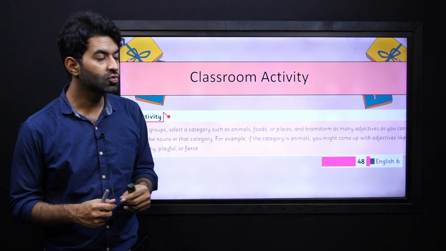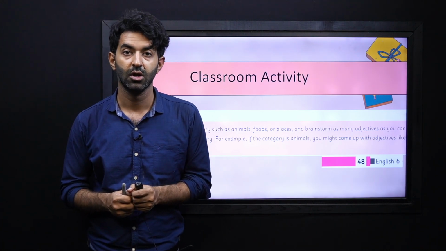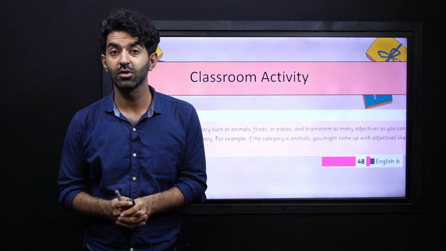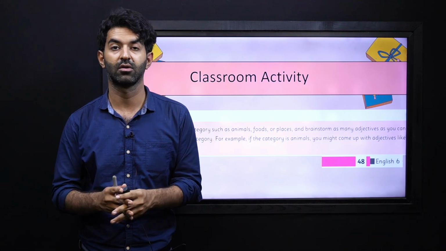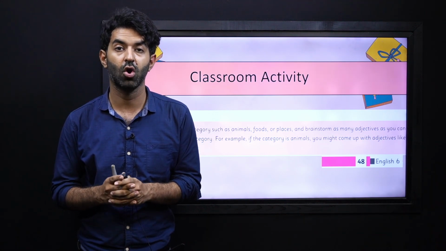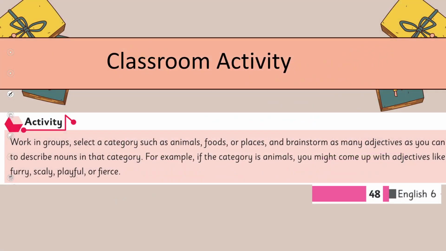Okay, now let's do this classroom activity, students. If you're watching it in class with your teacher beside you, you have to pause the video and do this activity so that you can practice your learning. You have to work in groups. Select a category such as animals, foods, or places, and brainstorm as many adjectives as you can to describe nouns in that category.